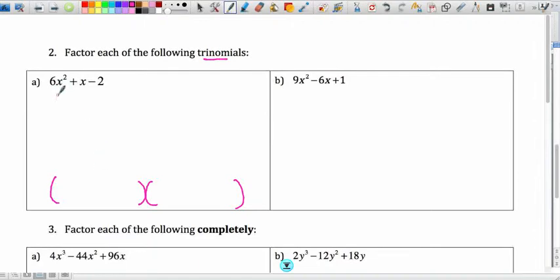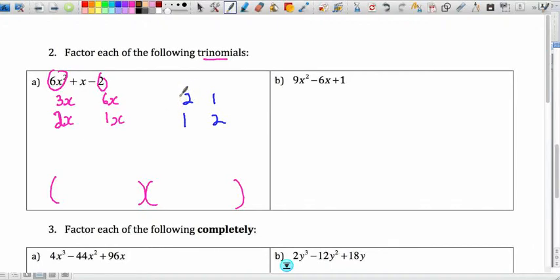I'm going to come over here. In order to get 6x squared, it could be 3x and 1x, but we have a second set of factors. It could also be, I beg your pardon, this should be 3x and 2x, or 6x and 1x. That gives us 6x squared. In order to get 2, we would have to have 2 times 1, and hopefully you remember from class, we also write this as 1 and 2, so that when we test the factors and we multiply, we can test the 6 with the 1 and the 6 with the 2 as well.